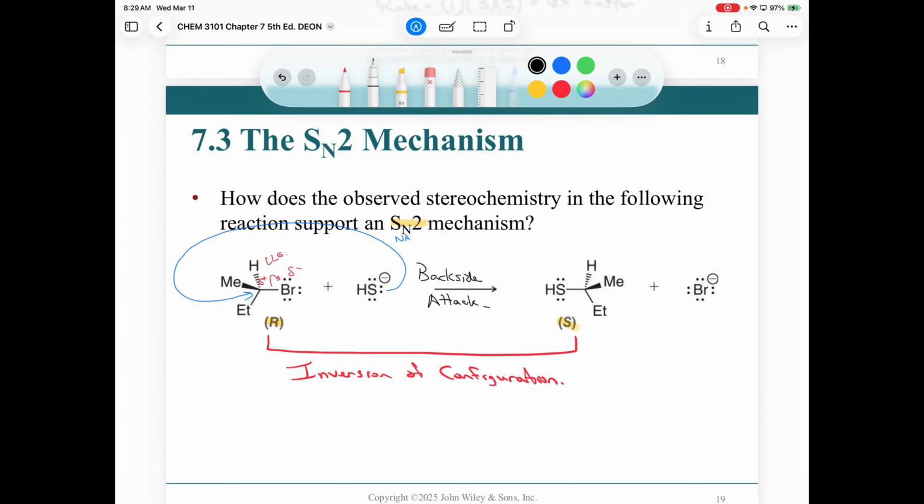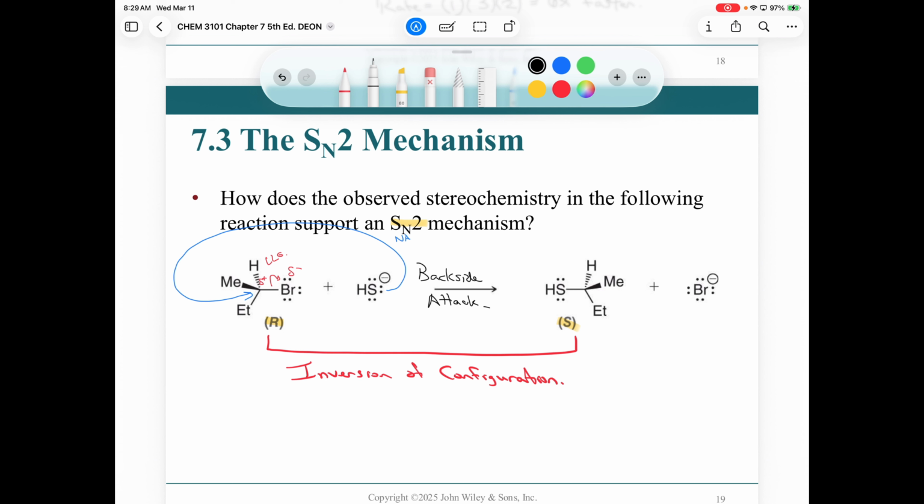Now, you guys can bear with me for just a second. If I switch over to the textbook, I just want to show you a figure that's in here, okay, very quickly. You see this figure here? Okay, it's figure 7.2, and it shows you front side attack does not occur, right? You could even say sterics, right? A bromine is pretty big, okay? You could say it's an electronic effect, okay? And thus, the nucleophile comes from the back side. And when it does, it flips those 3 groups. The methyl, the ethyl, and the proton, they get reversed, okay?